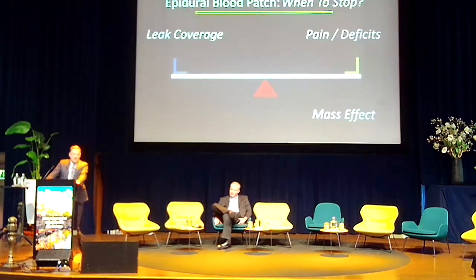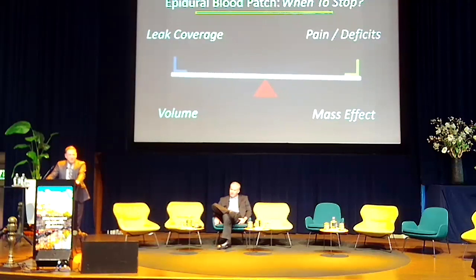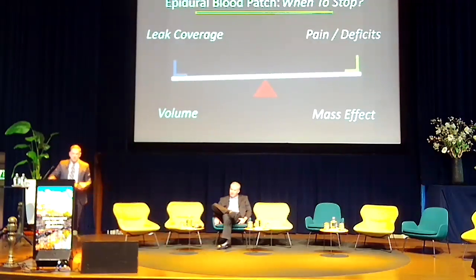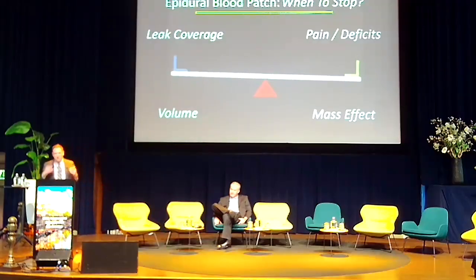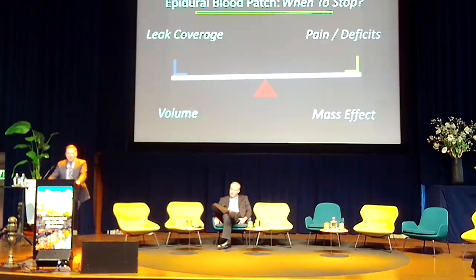And I think that this is a bit of a balance, right? On the one hand, we want to have adequate leak coverage. And similarly, and maybe even aligned with that, is this volume concept, which comes from the anesthesia literature, this magical number of 20, which I'm not sure how much I believe in. But I think we can agree that it probably makes sense to cover the leak, right? That's the whole point. I would cover the whole thing.